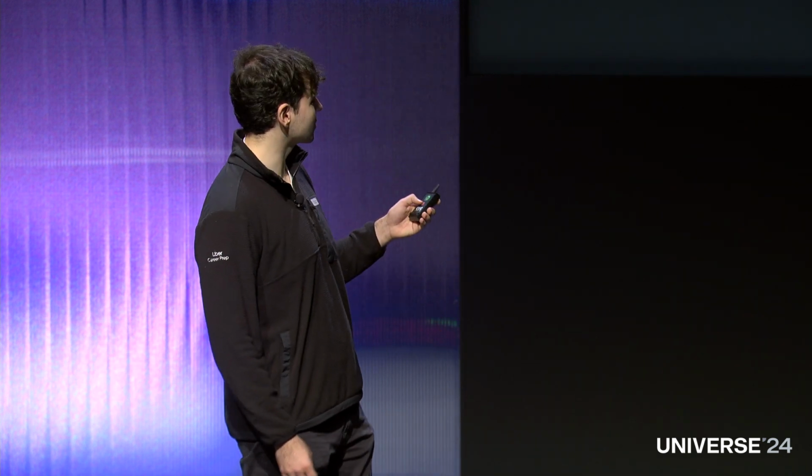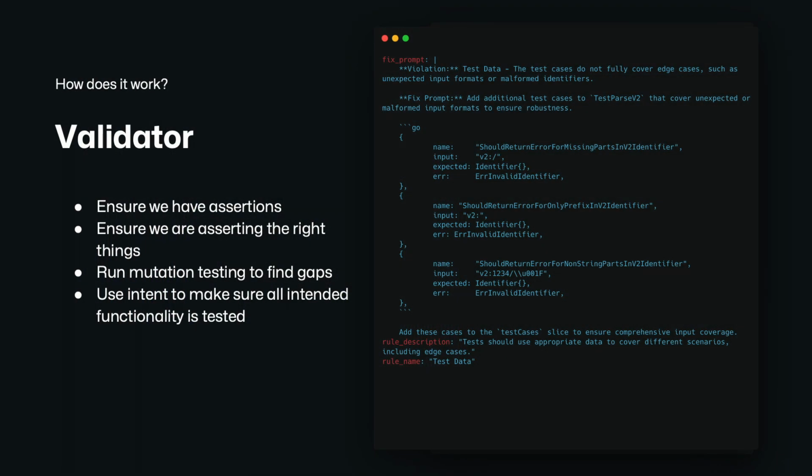Right, so let's get back. Oh, this is an example, sorry. So we had a table test, and an example of what the validator could tag onto the table test is that it sees we're missing edge cases. It even suggested 3 edge cases that we should be adding, such as a Unicode symbol to see if it's parsed, or an empty identifier, things that we actually didn't check for. So we're iterating on and expanding these test cases.